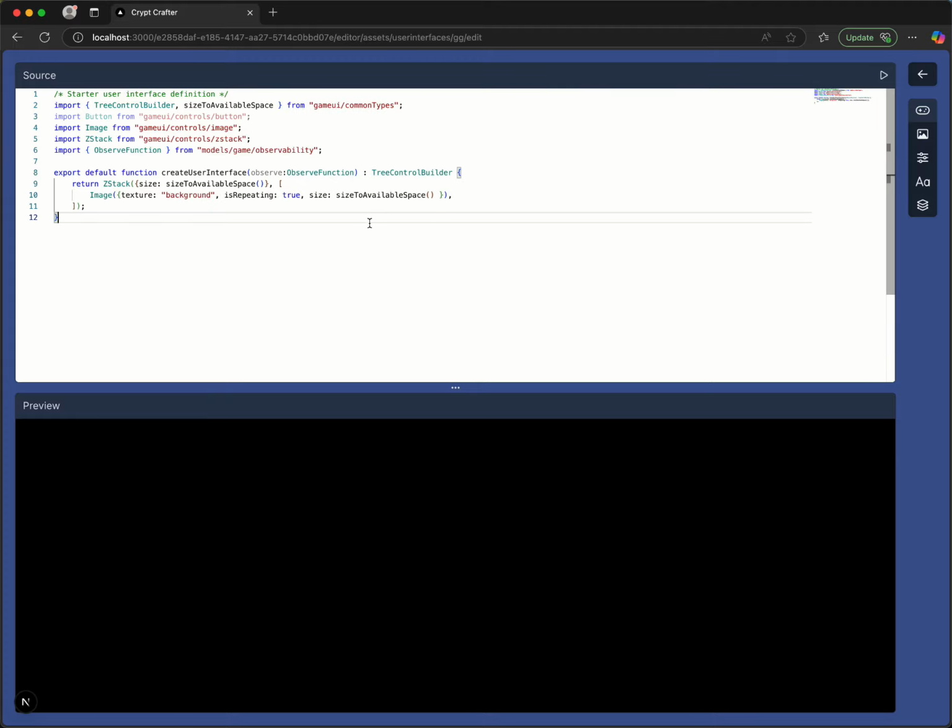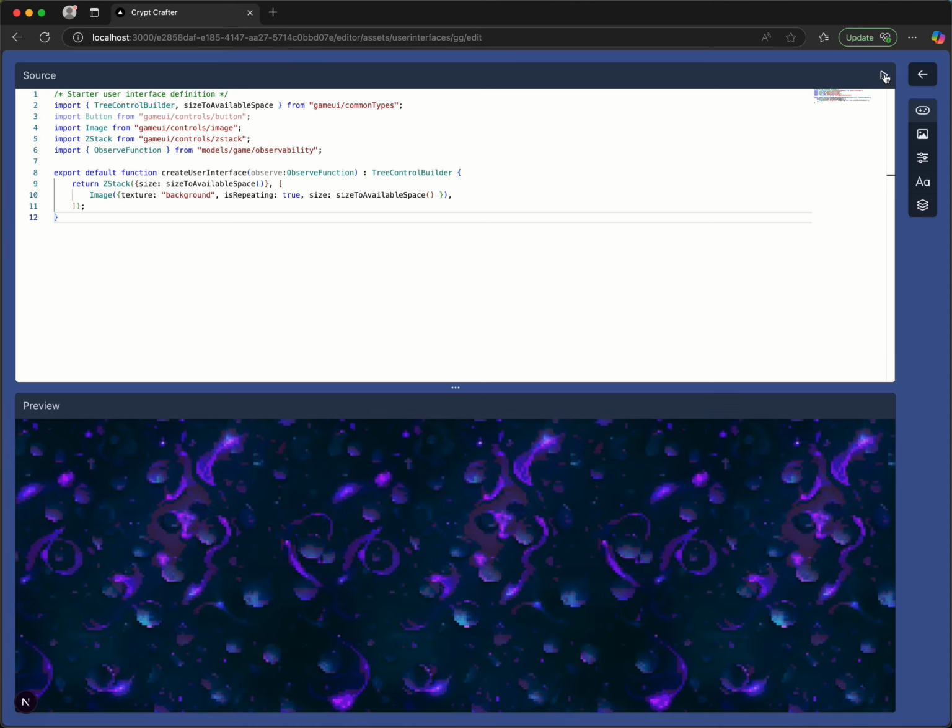And if I just paste in a block of code for a very simple bit of UI, which is just going to repeat a texture of a background there. There's all the TypeScript for it, modules. I'm not using that yet, but I will in a second. And if I press the play button, that gets compiled to JavaScript and then gets loaded up and rendered using my rendering engine, which is not exposed to the end user.